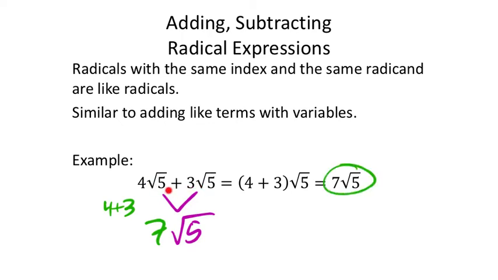But these roots have to match. If they didn't match, then you cannot combine them. If they don't match, sometimes they can be simplified so that they do match. So you have to be aware of that as well. If you've got maybe 4 terms that you're adding and subtracting, sometimes these roots can be simplified so that they do match, and then you can combine them. So that's a good point.